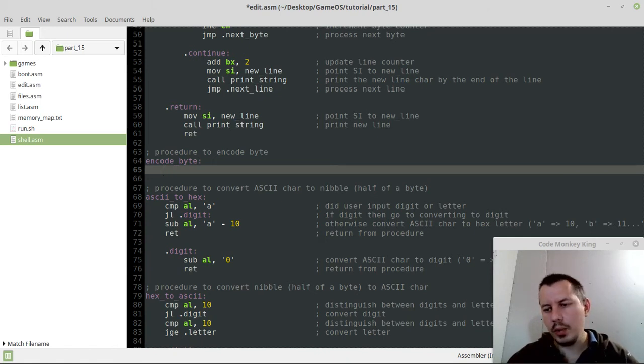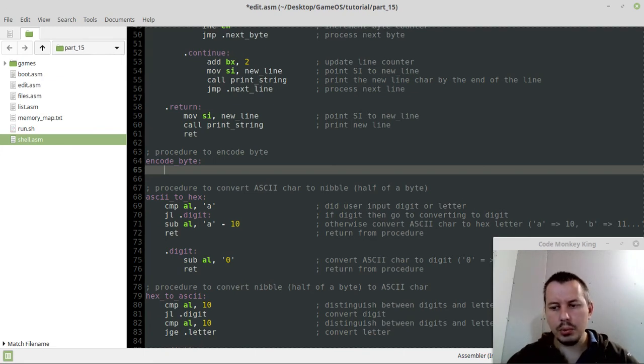So how do we know whether it's the first nibble or the second nibble of the byte? I'm using the DH register to distinguish between them. There would be two cases.